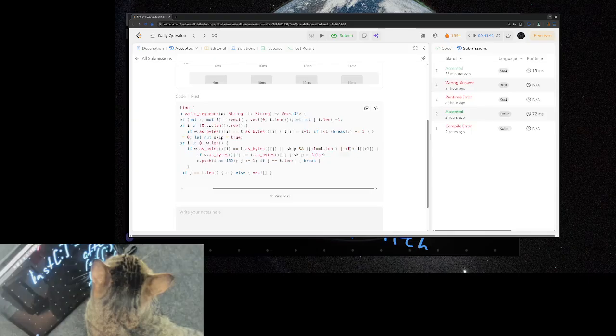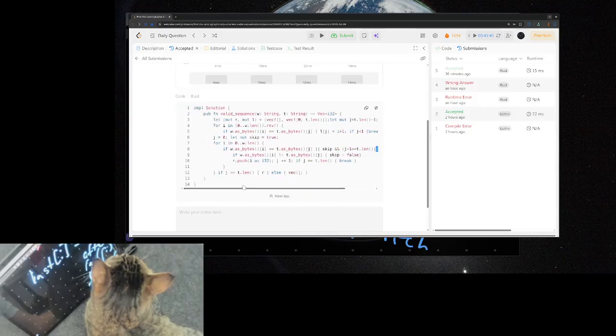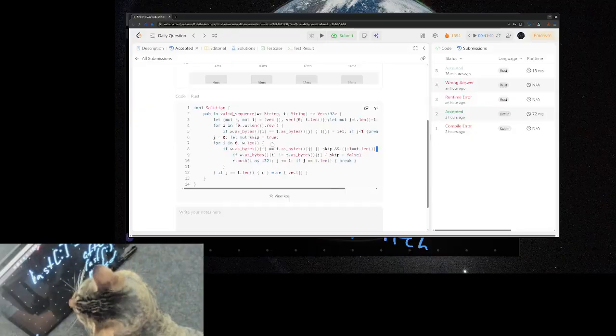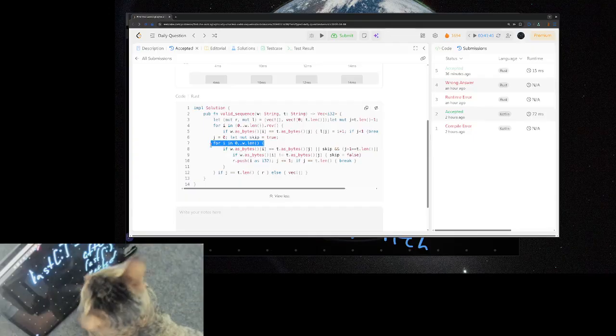So you have to be careful with minus 1. I put it to the left, because if we put it to the right, and it first would be 0, 0 minus 1 gives usize max, and this equation would be true, however it's false.